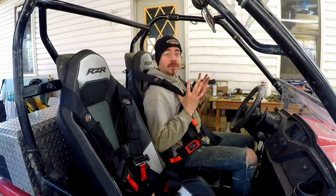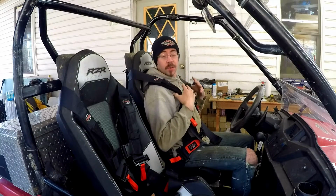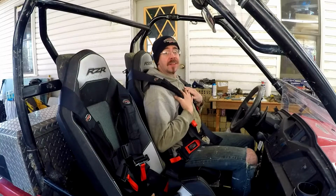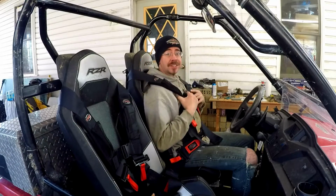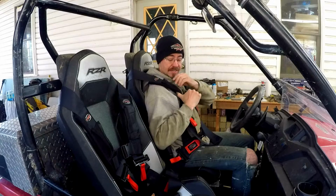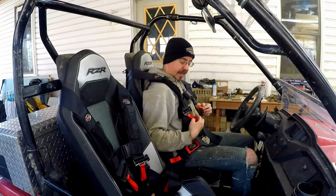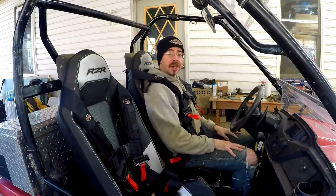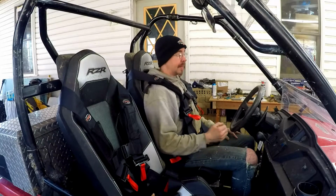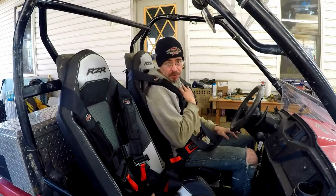So again, these are the Tusk 3-inch 4-point harnesses from Rocky Mountain ATV MC. They seem to be really nice harnesses for the price. These are definitely a more budget-friendly harness, and they still come with a lot of great features your more expensive brands do, such as this nice, super soft shoulder padding here. Again, it has these 2 pockets, and everything is quick release as far as loosening your tension and your lap belt, which I really like. I think these are going to do an excellent job keeping me inside the Pioneer 500 when I'm going down the trail and get a little crazy.